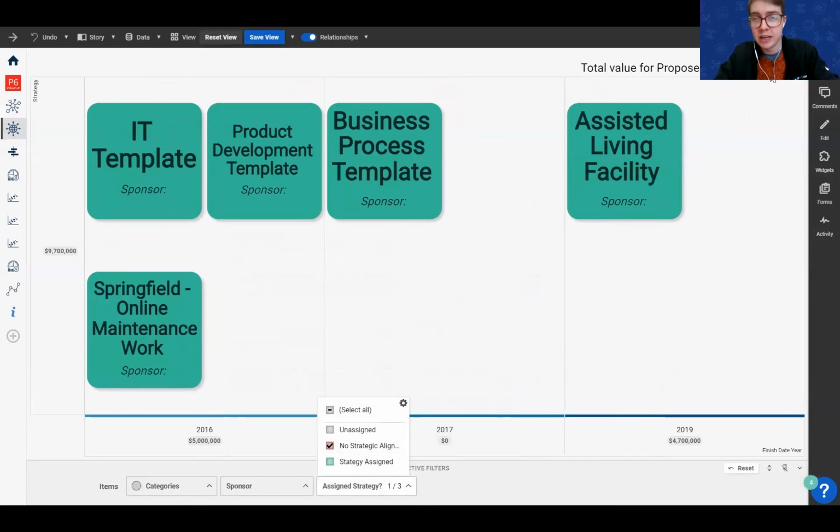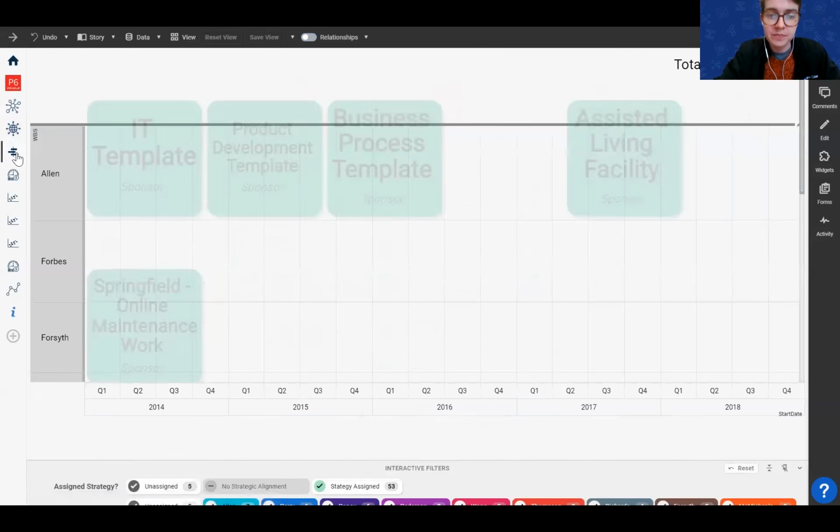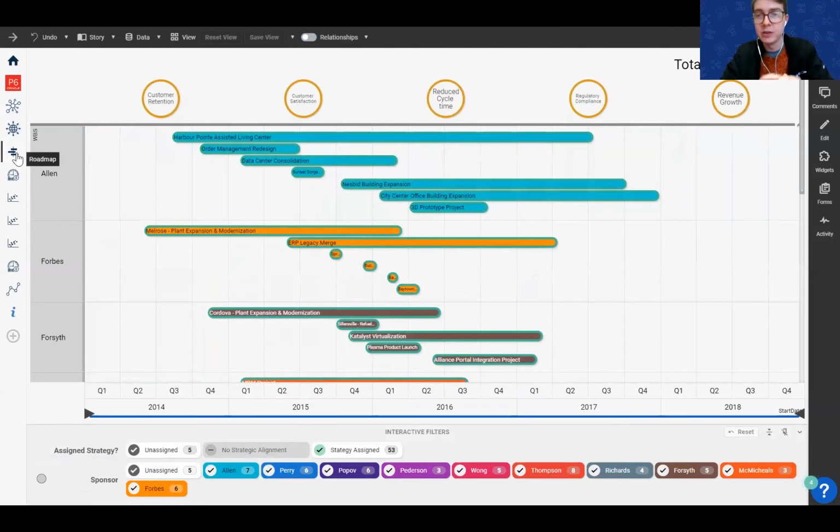So what SharpCloud is letting us do here is take this information that's sitting in P6, put it against data that we have sitting in SharpCloud, and then see how well aligned it is with our overall goals. If I move through into this view, you can see a roadmap as we were talking about throughout this webinar, taking again all of that same project data.